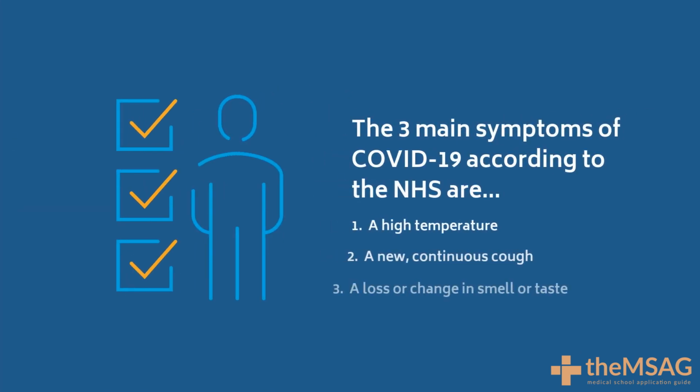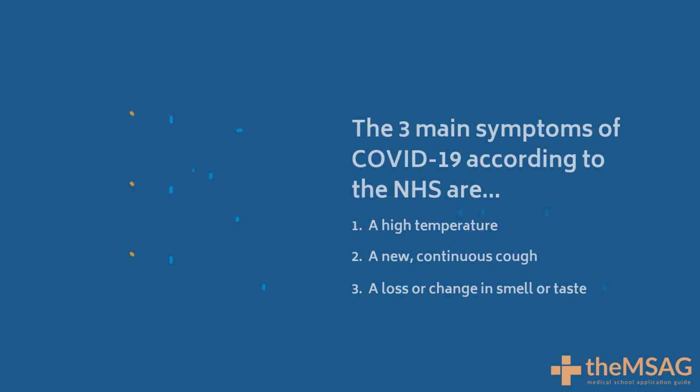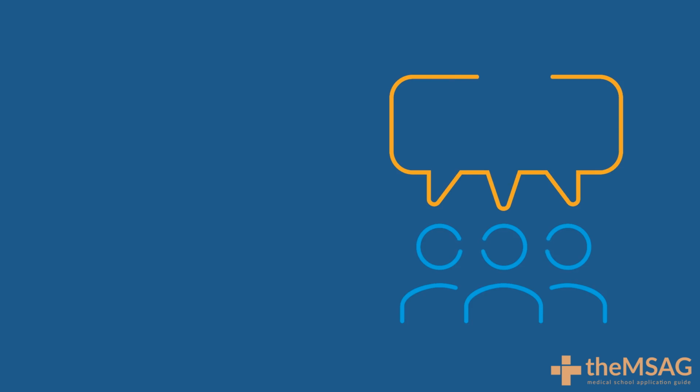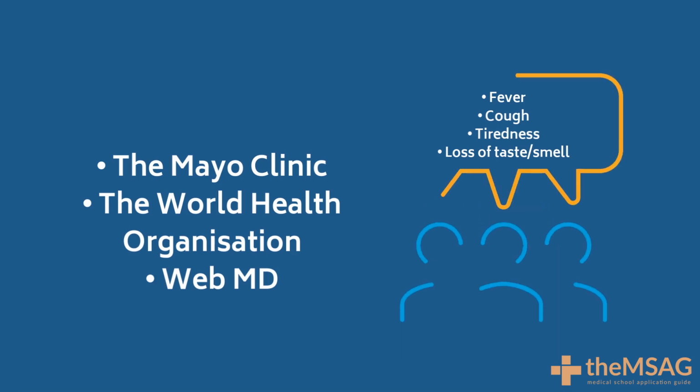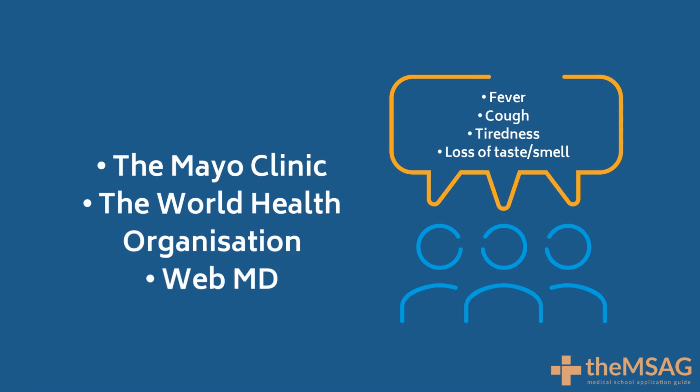According to the NHS website, the 3 main symptoms are a high temperature, a new continuous cough, or a loss or change in sense of smell or taste. In most other reputable sources, such as the Mayo Clinic, the World Health Organization, or WebMD, the most common symptoms are listed as fever, cough, and tiredness. The loss of taste or smell is also prevalent and is recognized by some to be an early symptom.